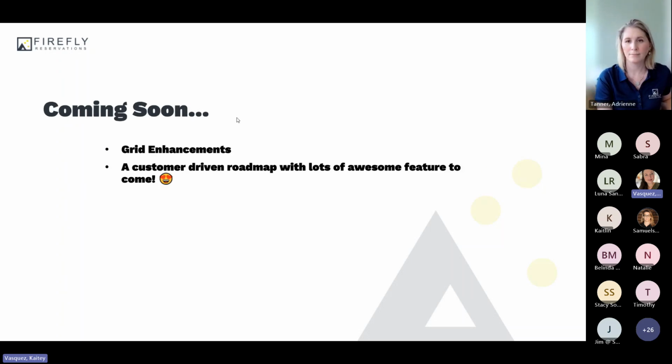And then coming soon, we have some grid enhancements coming really soon. I just can't share dates. And then, hopefully a cliffhanger, when you guys send us feedback on the features that you want to see changed or little buttons here or there that might be helpful for you, we actually get to take that right to our product team, and it influences what happens with Firefly. So we just got done wrapping up some planning sessions, and I can share absolutely nothing other than that I am so excited for the features, big and small, that are to come. So keep your eye out. We still send out those monthly updates in the app. We send the little megaphone bell when we make changes, and we also have a release notes page where you can see what's been happening.